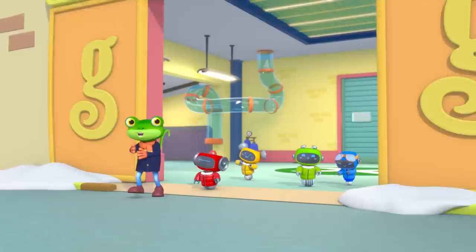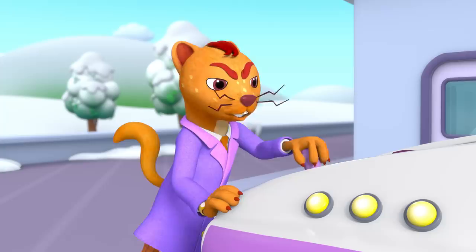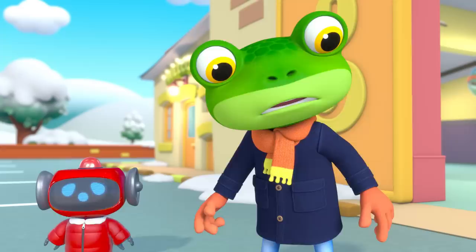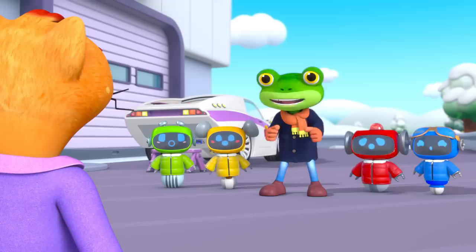It's very cold today. So we need to wrap up warm. What is wrong with you, Sly? Why won't you start? Sniffling screwdrivers. I think Mr. Weasel and Sly could use our help. Come on, Mechanicals. It's important to look after our neighbours. Oh, Mr. Weasel, you and Sly need some help. Let the Mechanicals take care of you, and I will look after Sly.